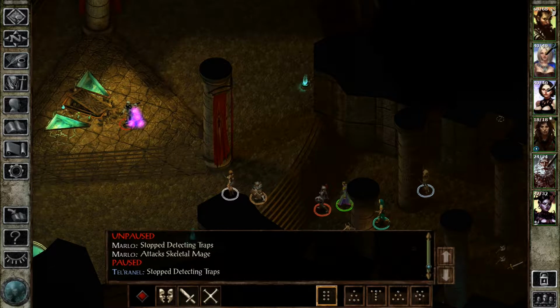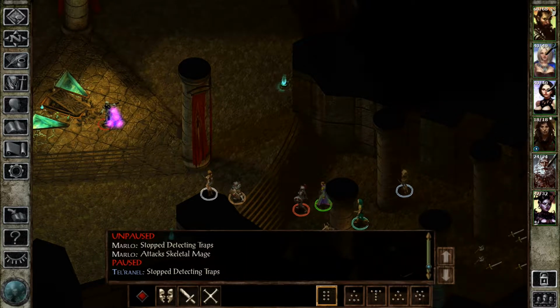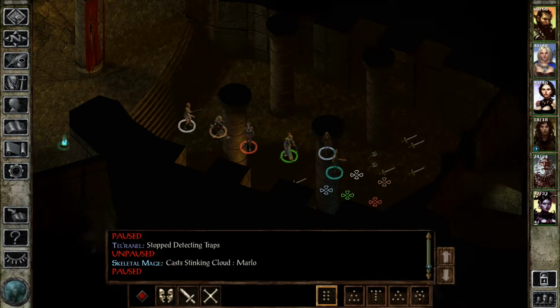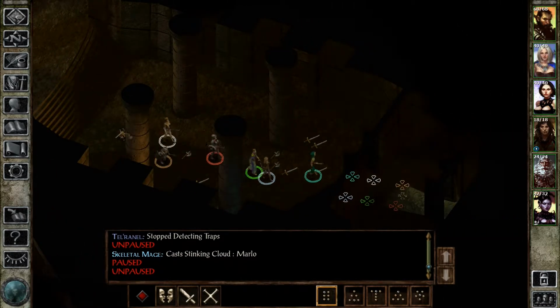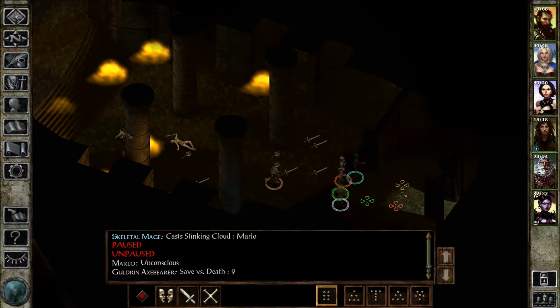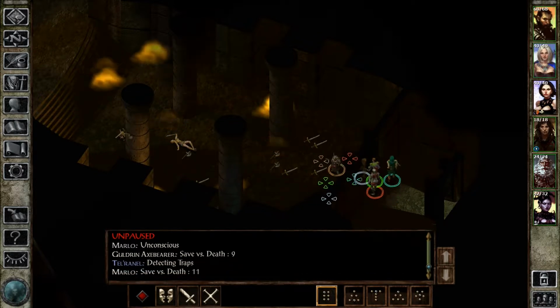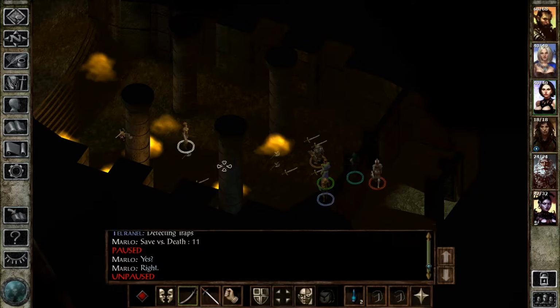Okay, I'm not quite sure what he's casting. I might want to run away again. I'm just gonna run away again just to be safe. Yeah, I made a good call there. He's casting Cloud again. He got my monk in the edge of it, which is fine.